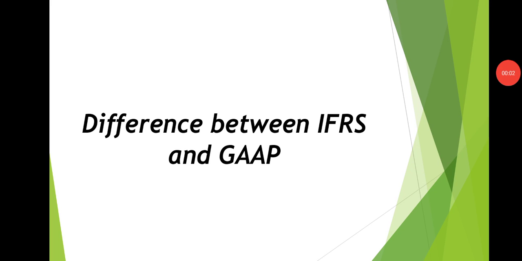Hello students, we live in an increasingly global economy, you know that, right? So it is important for business owners and accounting professionals to be aware of the difference between the two predominant accounting methods used around the world. That is International Financial Reporting Standards, IFRS. As the name implies, it is an international standard developed by the International Accounting Standards Board, and US Generally Accepted Accounting Principles, GAAP, is only used in the US.